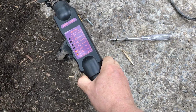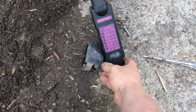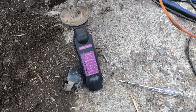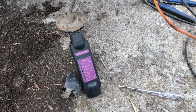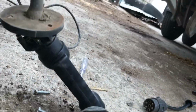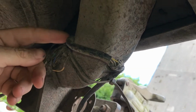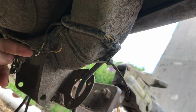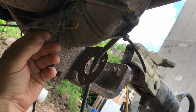Right. Weird. So those lights should be on now, but they're not on. Right. Let's do some more investigation. Okay, going underneath the vehicle, there's the wiring, follow it all the way up, comes up to here. There's a few broken wires, but they've all been repaired or joined correctly.